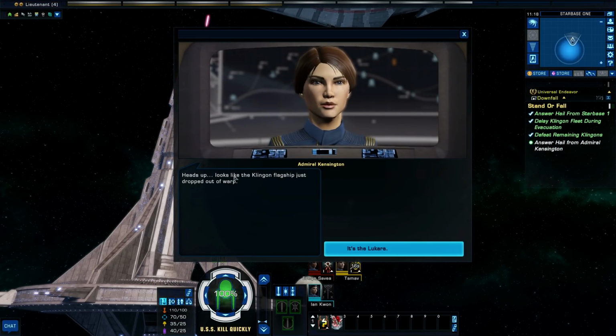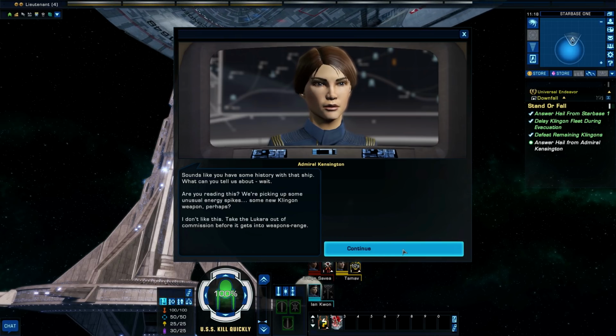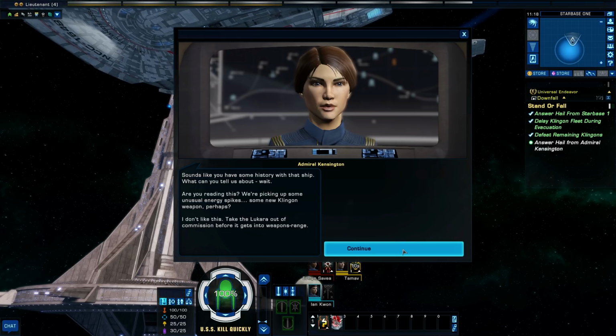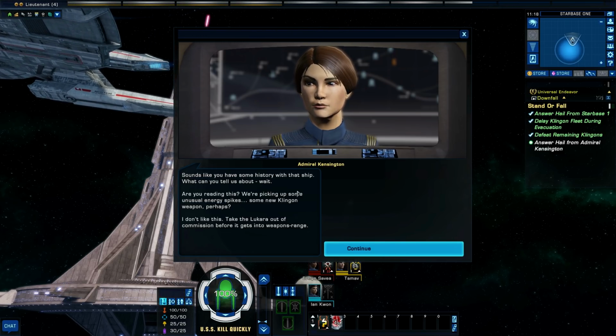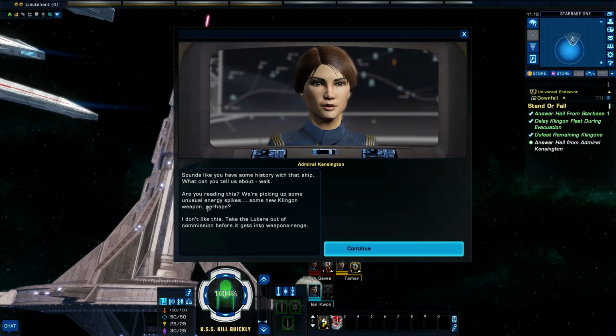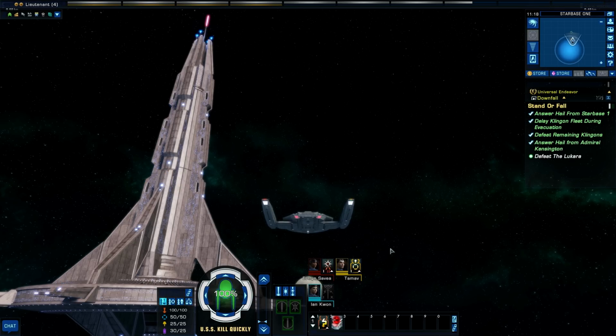Heads up. Looks like the Klingon flagship just dropped out of warp. It's the Lucara. Sounds like you have some history with that ship. What can you tell us about... Wait. Are you reading this? We're picking up some unusual energy spikes. Some new Klingon weapon, perhaps? I don't like this. Take the Lucara out of commission before it gets into weapons range.